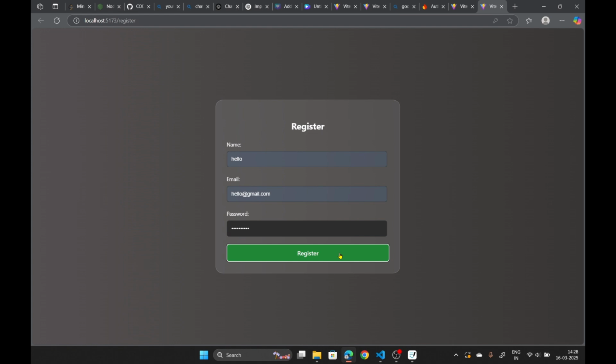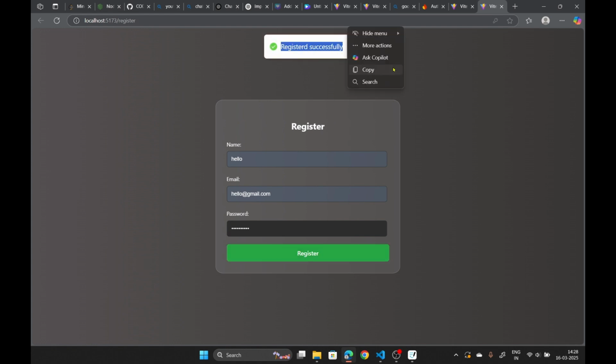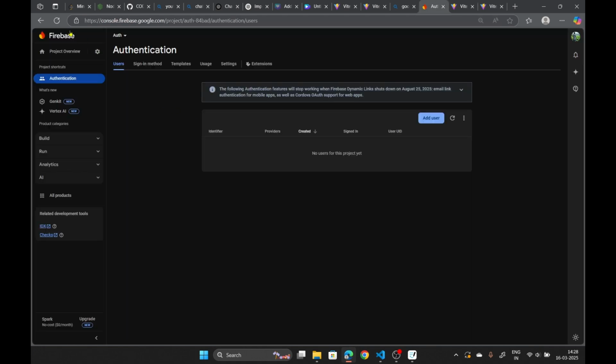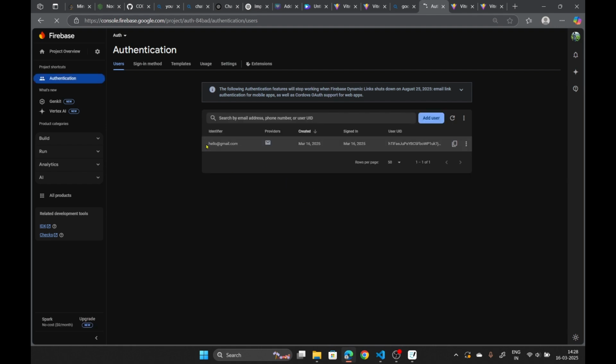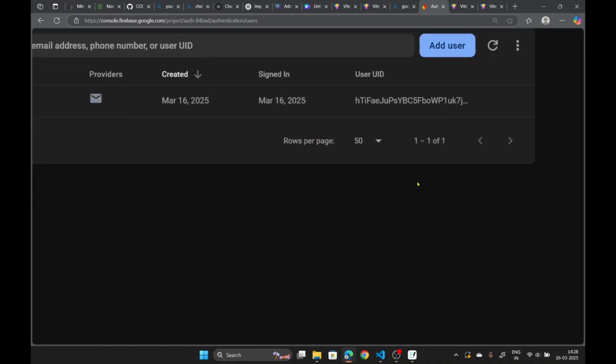So let us press register, and as you can see, the notification is there: registered successfully. Now let us go to our authentication section, and in users, you will see there is one user named hello@gmail.com, and a specific user ID is also allotted.